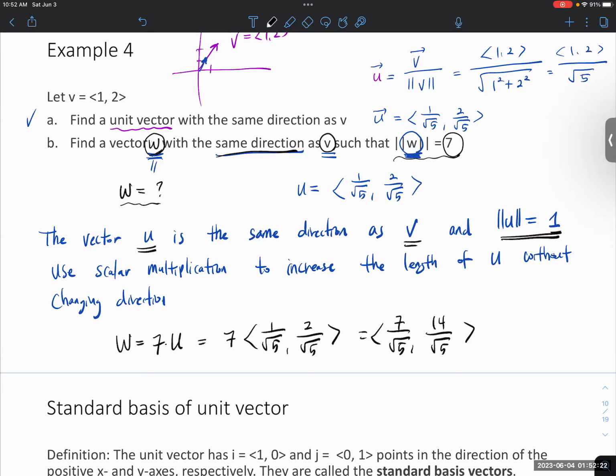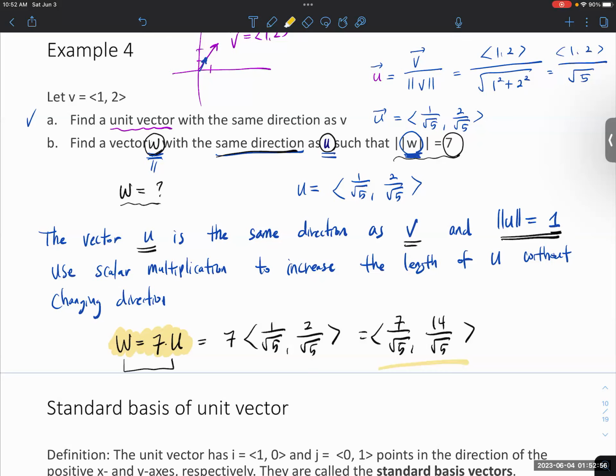So therefore, I can set it up. W is equal to 7 times U, and I need to change the question a little bit. Sorry about that. This one should be U. That's better now, right? So same direction. Now this makes sense. W is 7 times the U vector, and U and W have the same direction. So we can set up this relationship, correct? We already know U, you just multiply by 7, so you can find the W vector, which is this answer.